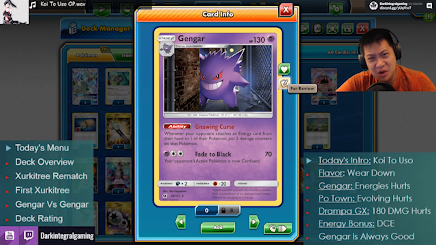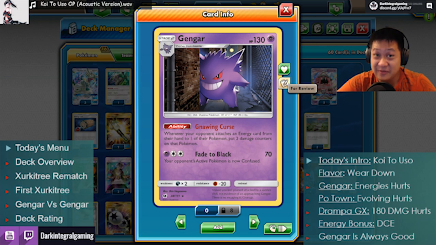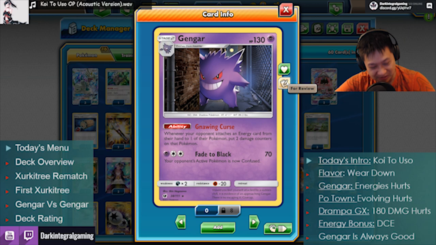Today's intro is Koi to Uso, Love and Lies. Which is a very nice, very, very good anime. Very good plot to it, too. No spoilers. Let's get started.